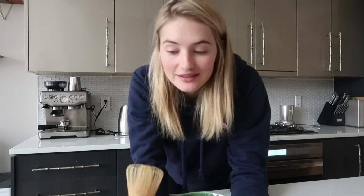So I'm going to show you guys how I make this matcha. I like to have something in between a matcha and a matcha latte. A matcha latte is just a tiny bit of matcha with a lot of milk, and a matcha is just matcha powder with hot water, and I like it in between. So I'm just going to show you quickly.